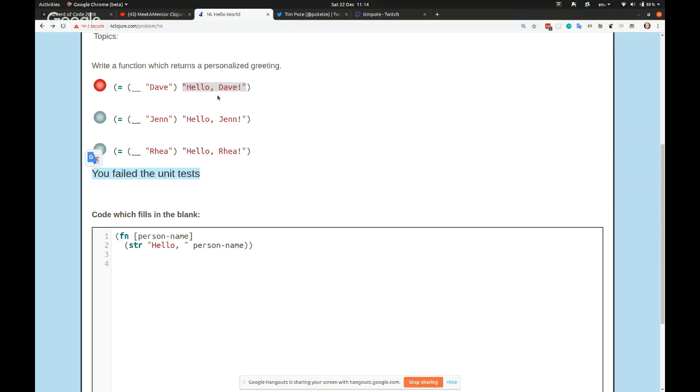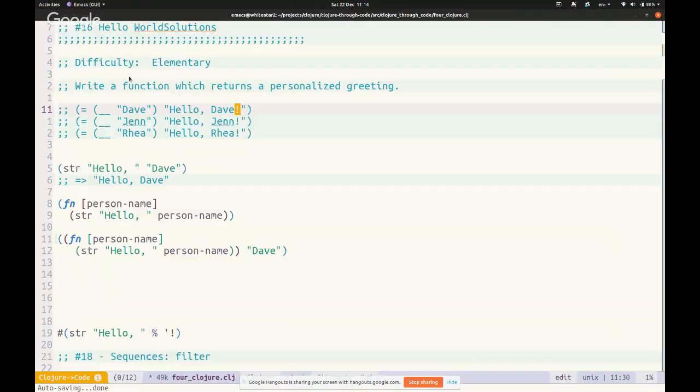So that's why I like doing it in my Spacemacs editor, because that way at least I can see what the result is and I can compare what I'm getting by putting this into the overall expression. And so we can see that rather than just person name, we also need to add the question mark.